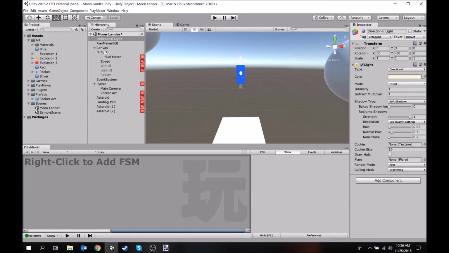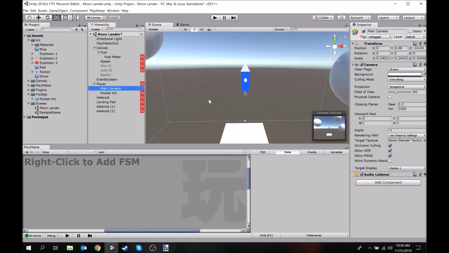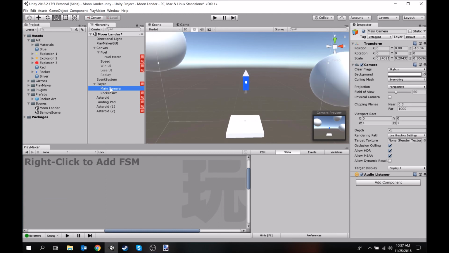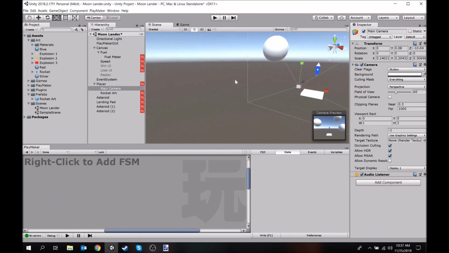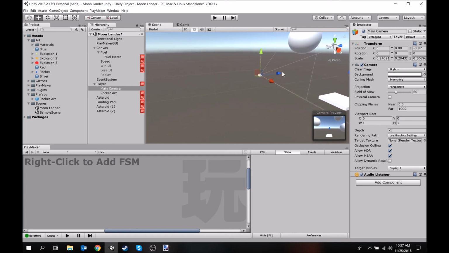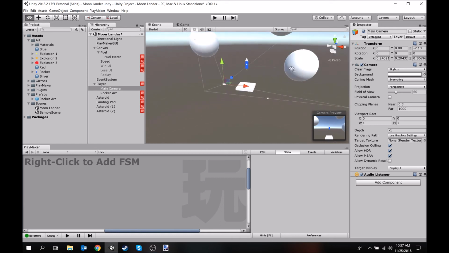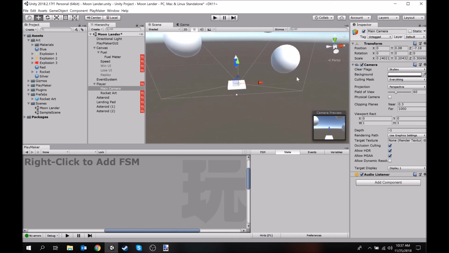There we go. Might have been too fast. You can adjust that timing really easily just by coming here and adjusting that value. I think the camera also is a little too far away to see it properly, and you can adjust that as well by, you know, messing with this as well. Okay, and that is the explode animation.